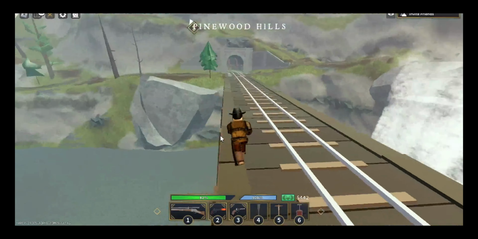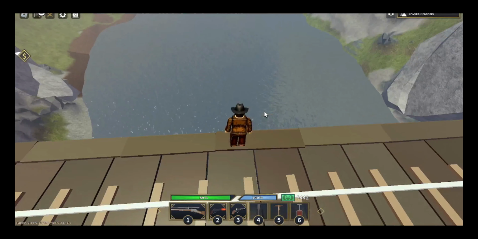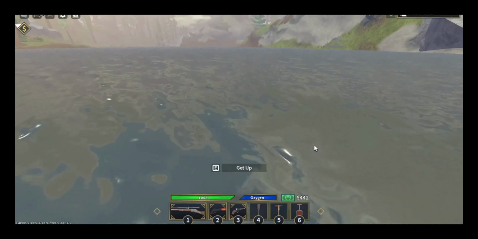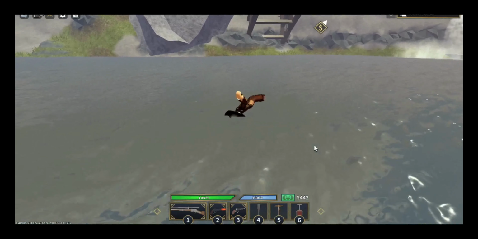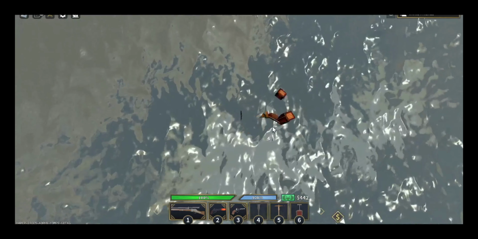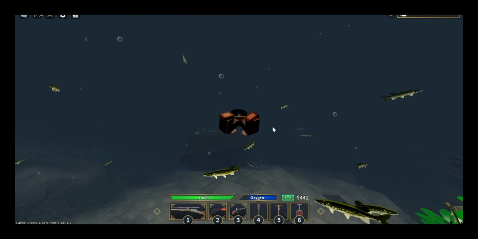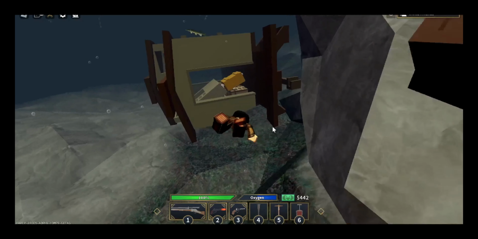So, now we see this little bridge. Yeah, we want to jump off this bridge. Jump. Okay, now that we have jumped off this bridge, well, that's so weird. Whatever. So now we want to go down here. There's an old wreck of a train. I'm gonna go by the carts. Yes, the carts.